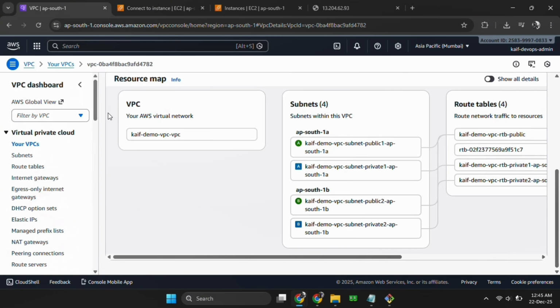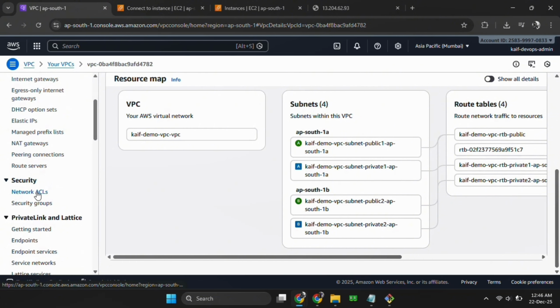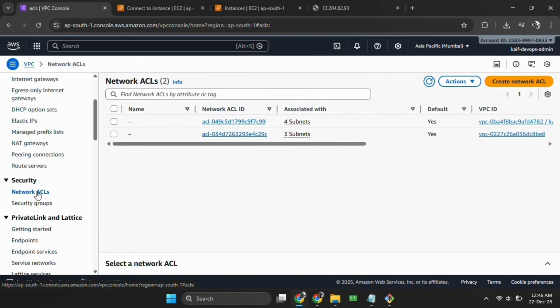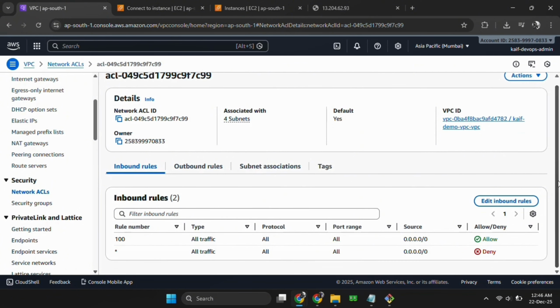Now let's check the Network ACL policies. Go to the VPCs and then go to the network ACLs. Find the VPC which we have connected.